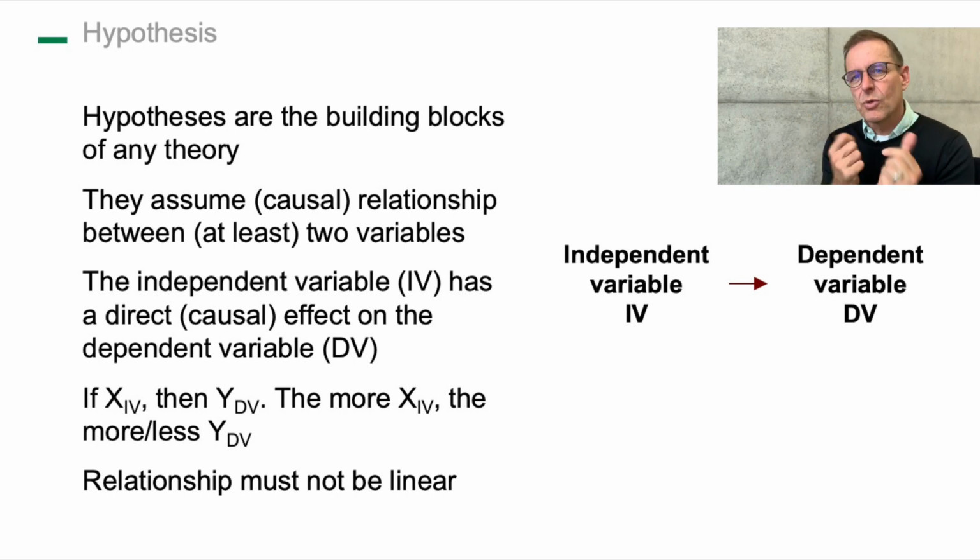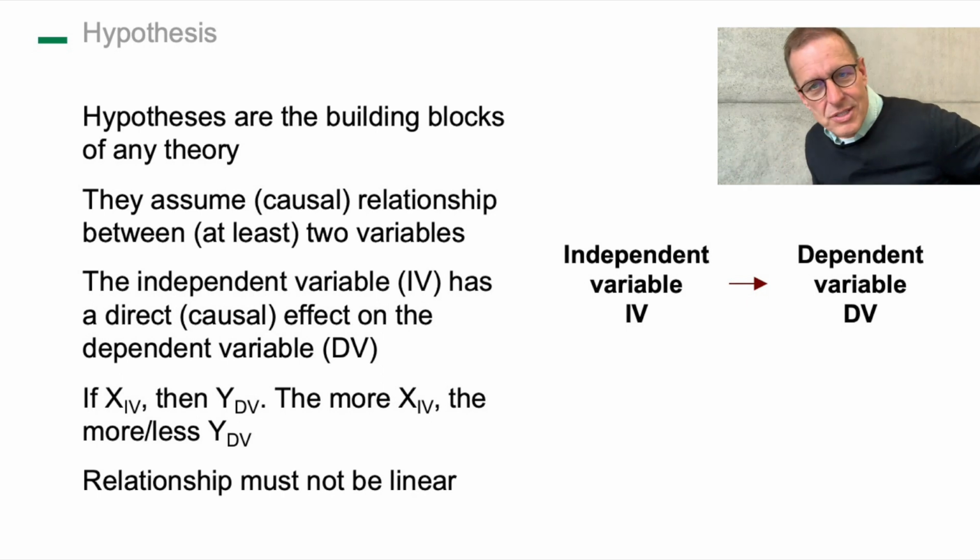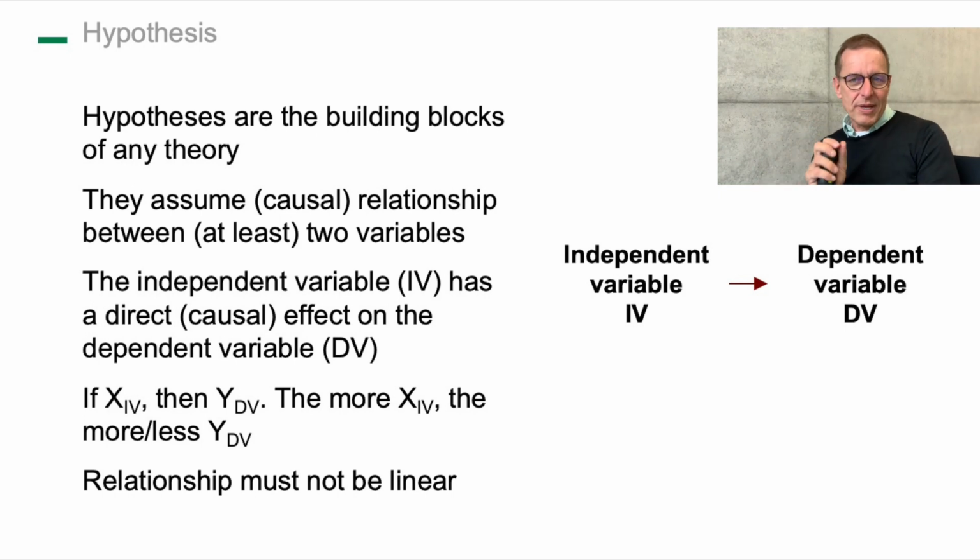And when you have these two, and you say the independent variable affects the dependent variable, then this is a hypothesis. This is already a hypothesis, and a hypothesis is already a theory. It does not mean that every theory has just two variables. No, very often theories have much more than just two variables. But already having two variables and an assumed relation, that's already a hypothesis, that's already a theory.